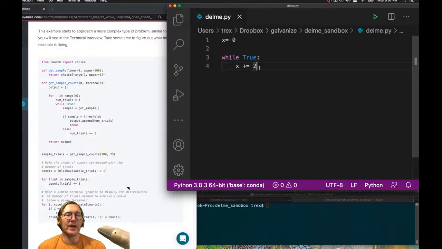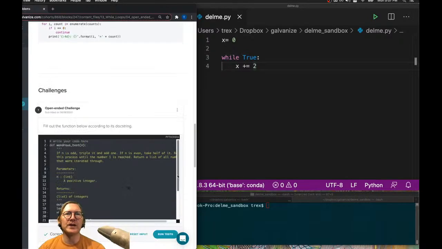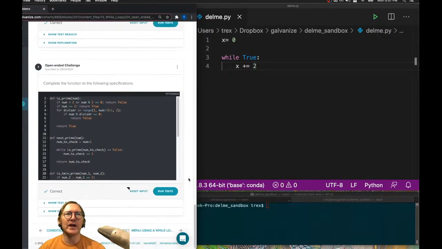And when you get into neural nets, you're going to see that, right? There's going to be a point of convergence where you're close enough to an answer and you just want to stop iterating when you get there. So those are all cases where while loops are going to be helpful. In general, though, you can find a way to use a for loop if you have a good idea of how long it, quote unquote, should take. You just use a for loop and add more iterations to it.